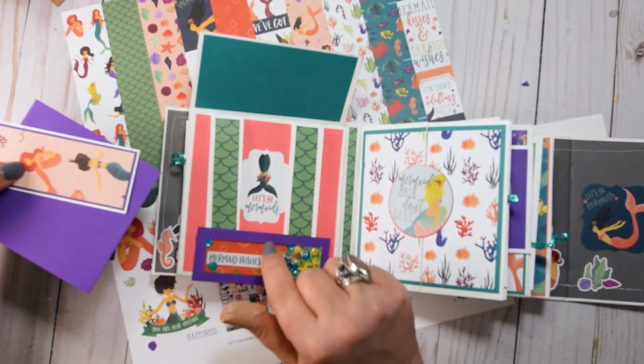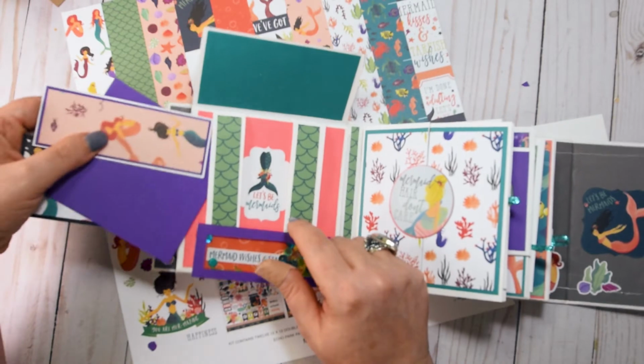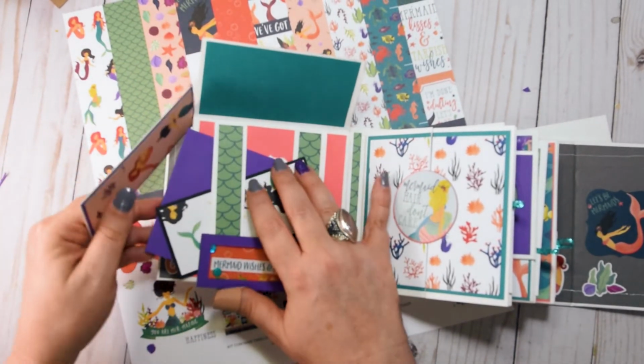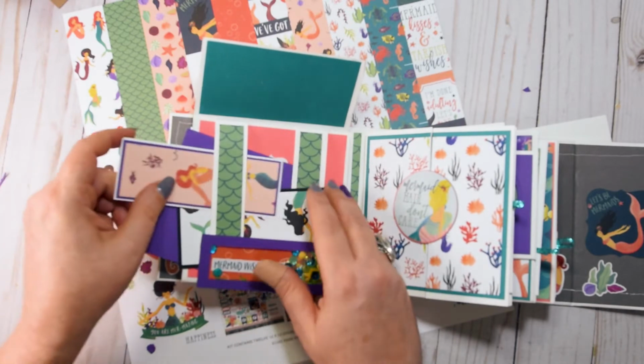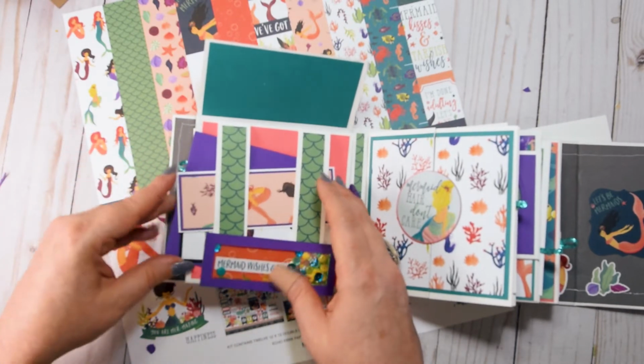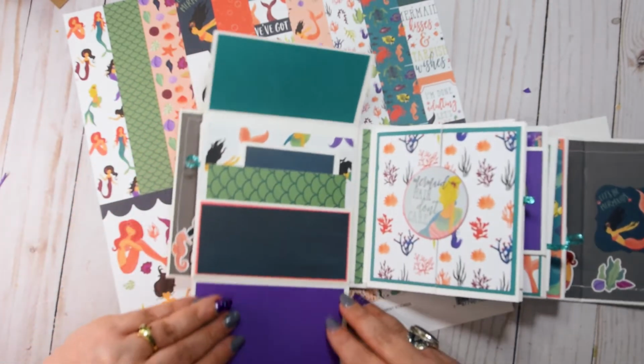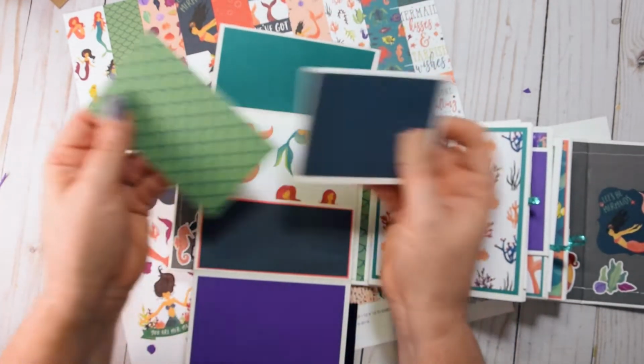Reveal this little Let's Be Mermaids sticker from the sticker sheet. And that is stuck down all the way. That's not a tuck spot, but it wouldn't make a very good tuck spot if it was. Then all this flips down, and we've got a little pocket here.